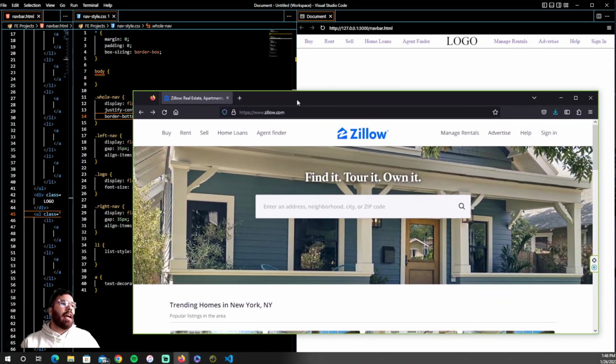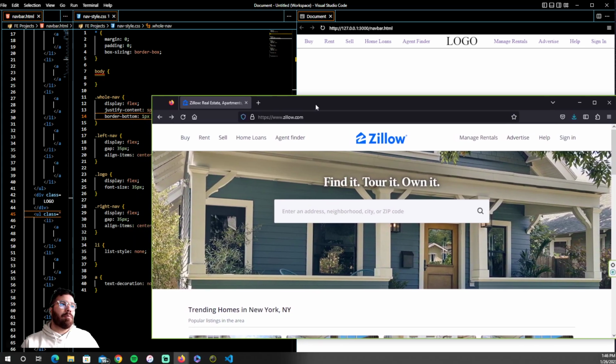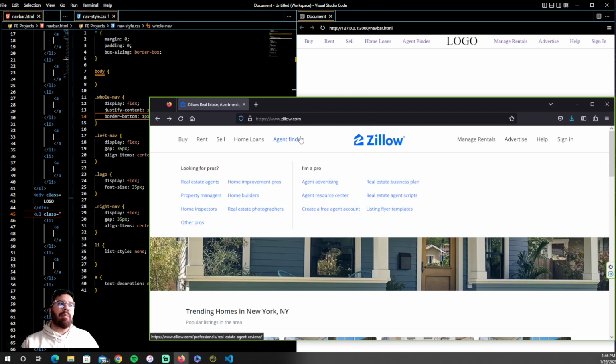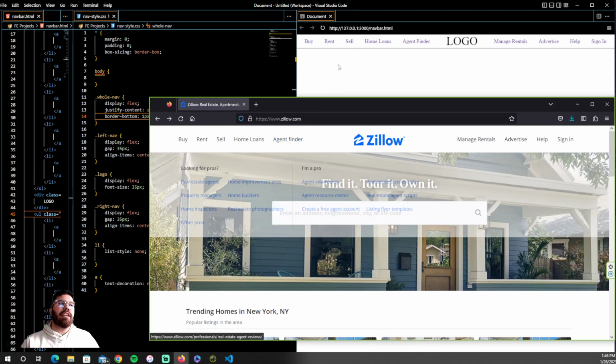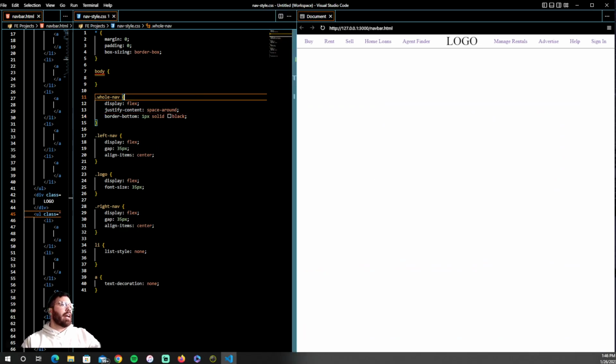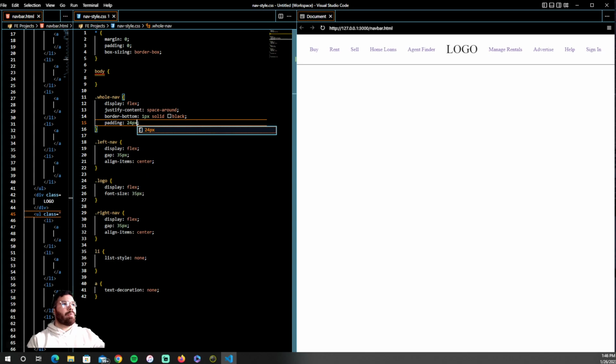Just a few more things to finish this nav bar off is adding the padding. As you can see, there's a lot more padding here and here. So let's add the padding in the whole nav. We can do padding, and let's make it 24 pixels. I've noticed that I use 24 pixels a lot for nav bars.